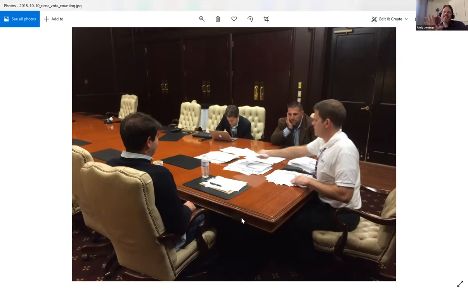The campaigns, they want loyalty, right? They want to call people and get their commitment, get them to commit to vote for their candidate and no one else. And that's just the way the campaigns operate, is what we realized. It was fascinating to be a part of that and to see that dynamic going on. But this is how we counted the vote here, with the hand count and then the computer count after that.